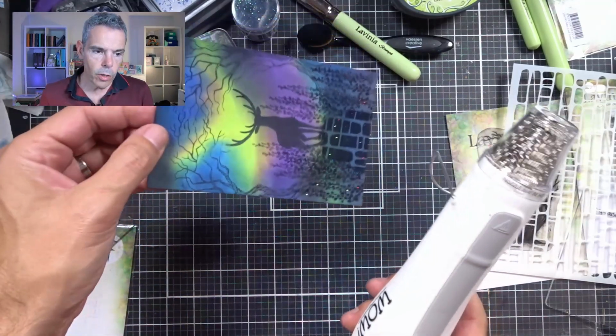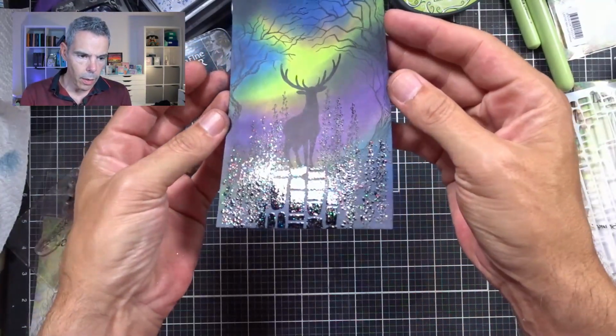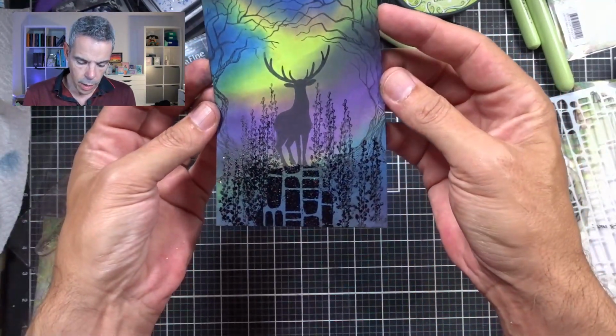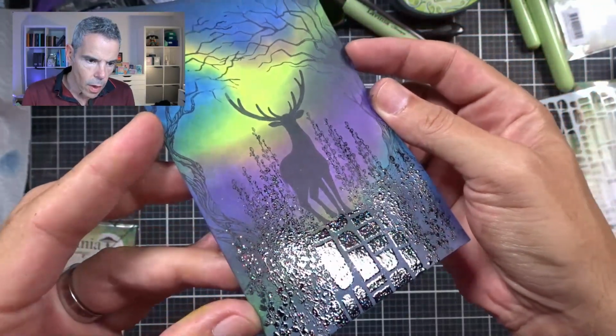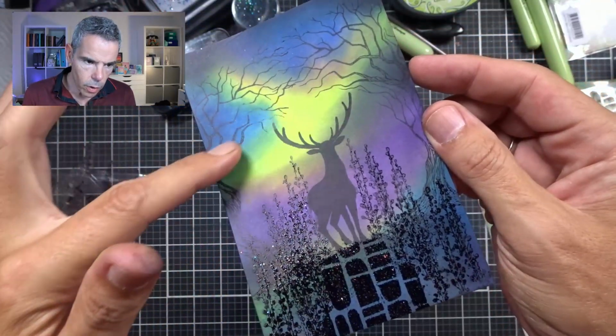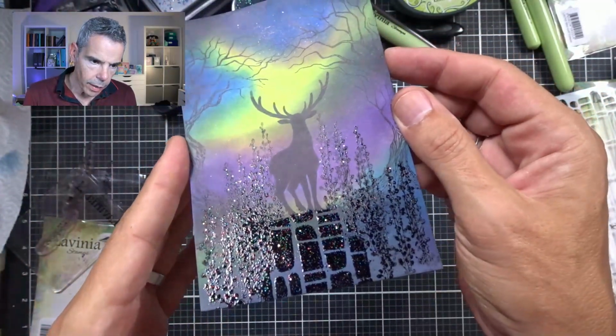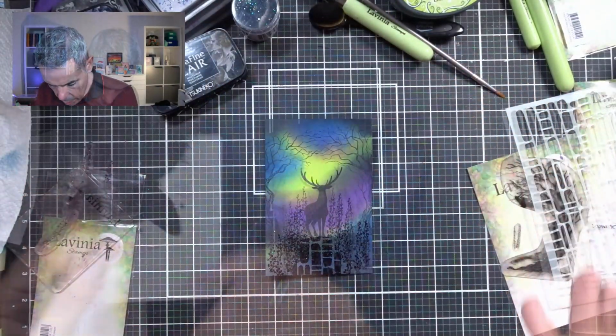So next I'm going to take my heat tool and I'm going to melt this. Okay, look at that. Look at that shine, and I really love, I'm not sure I can pick it up, but in this embossing powder it's like holographic, and all the colors from this come back in that, and that's really giving it the theme Enchanted Forest for me.